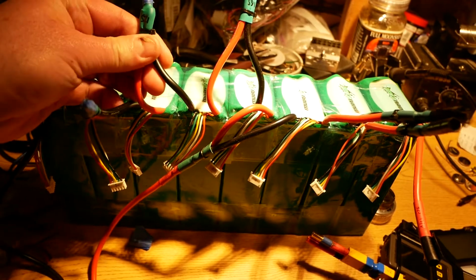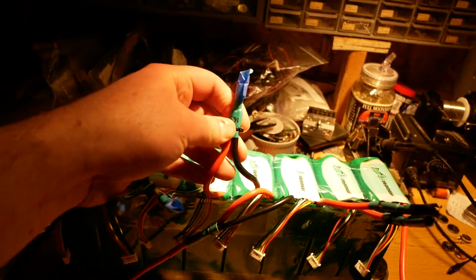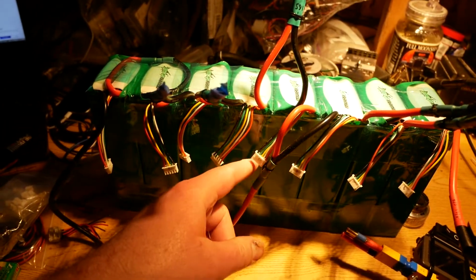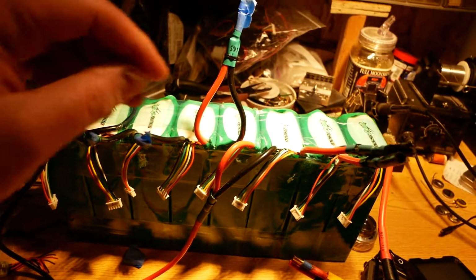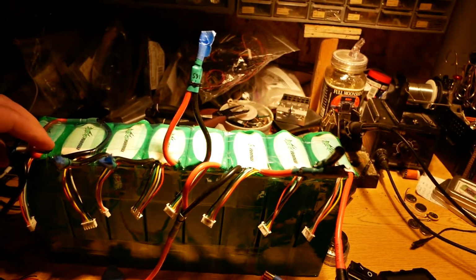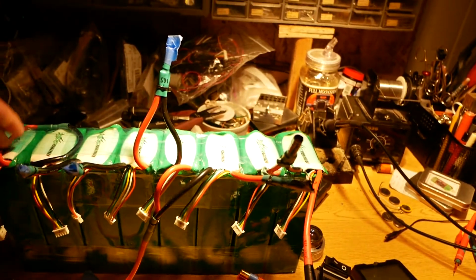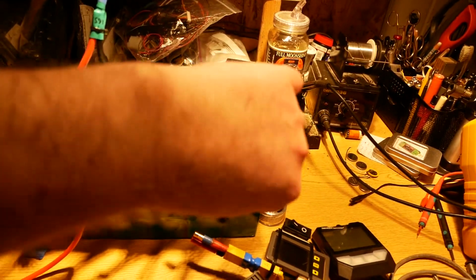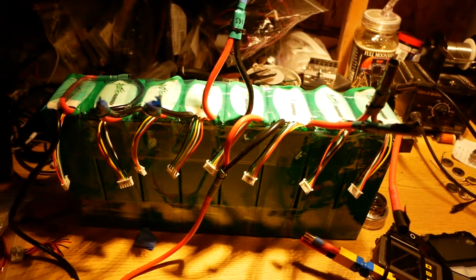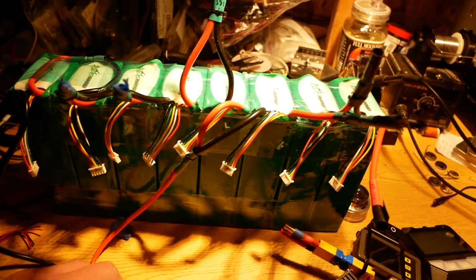From here to here, that's 12S, that's basically 48 volts. From here to here, that's 16S or 66 volts. Here to here, that is 20S or 82 volts. From here to here is 24S or 98 volts. And from here to here is 114 volts, that's 28S. From here to here is 32S or 131 volts. So this allows me to test a variety of different voltage setups on a variety of different controllers.